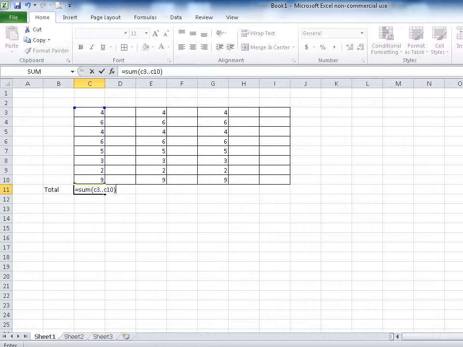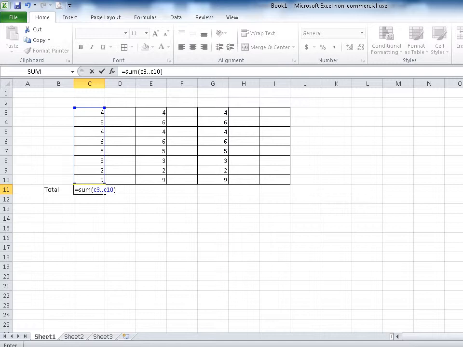Now if we're doing a long string of numbers like this vertical, you can also do this horizontally. We take the cells in order and we take the equal sign. That's how we start out all our manual calculations. The other one was automatic with the auto sum. This is a manual calculation. We start at the top with the cell for the top one, which is C3, and then we want to add all the consecutive numbers, whether they be horizontal, consecutive cells that is, horizontal or vertical, in a row.